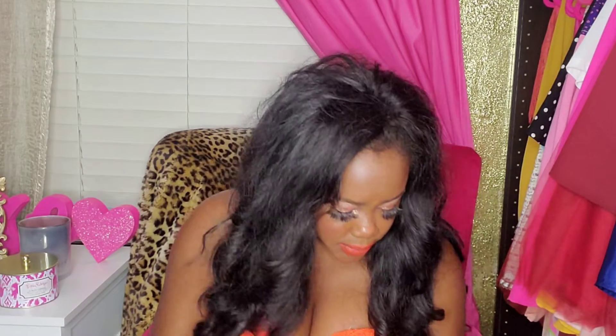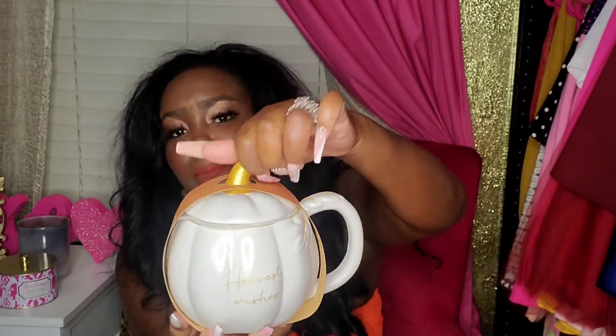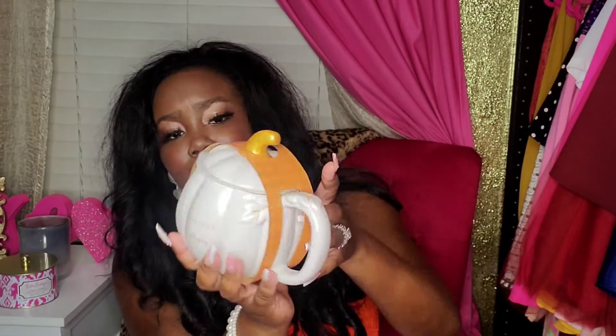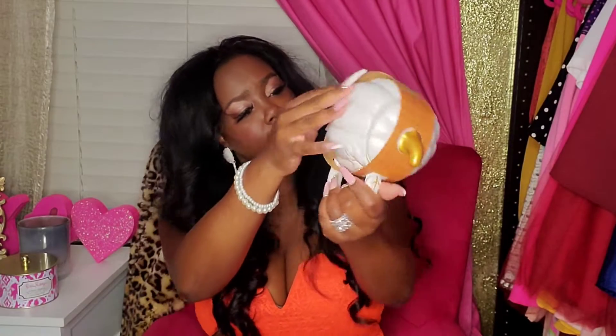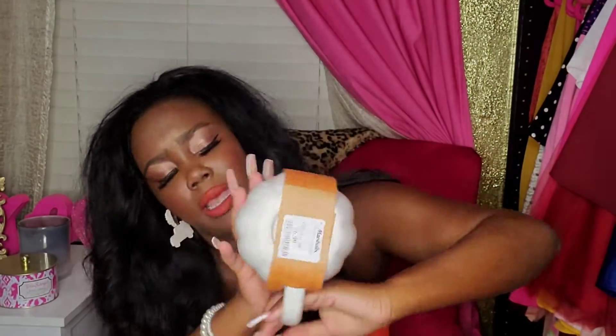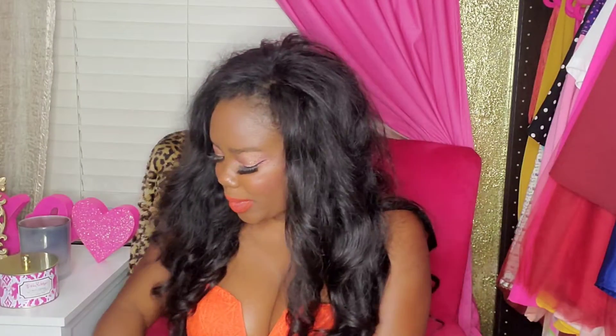You should be able to find more — I feel like this is a fairly new item, so hopefully y'all should be able to find these at a couple of other Marshall's. So the other items that I got — of course I got a couple of mugs. I need to stop buying mugs, y'all — I have a legitimate problem. I found this, I thought it was so super cute. Look at this — so it's a pumpkin mug, but the top actually comes off, and it's got the little gold stem, and it just says Harvest Wishes. So I thought that was so adorable, and this was only $6.99, y'all. I thought that was super cute.